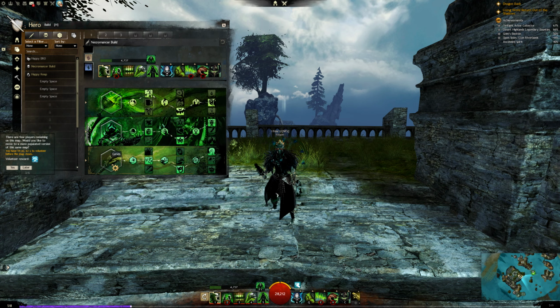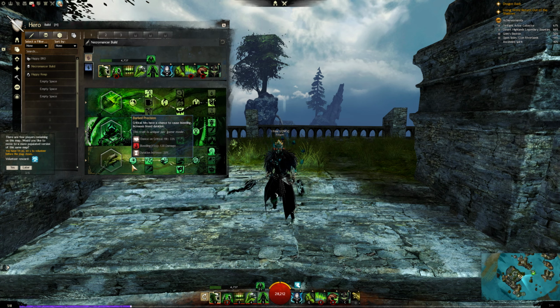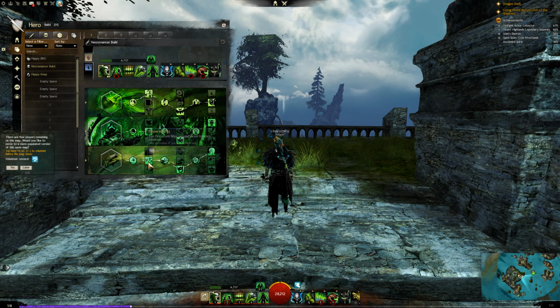Then Curses, your main damage trait line here. Barbed Precision: critical hits have a chance to cause bleeding, increasing bleed duration. This is not so, it's just bleeding, but bleeding duration is increased. That's good. Bleeding deals some kind of damage, not so much, but still good enough.